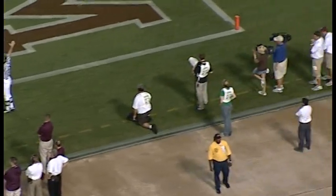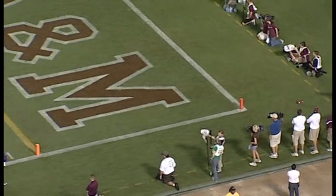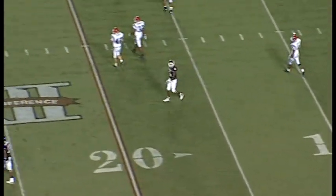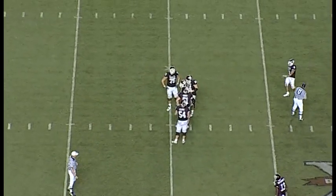He had to get rid of that in a hurry. They were coming down the middle of the pike, and they were closing on him in a hurry. Martellus Bennett was over there, had to throw long to get rid of the ball. 9:35, clock stops, going to face a 3rd down and 15 now. The Aggies at the Tech 28-yard line.